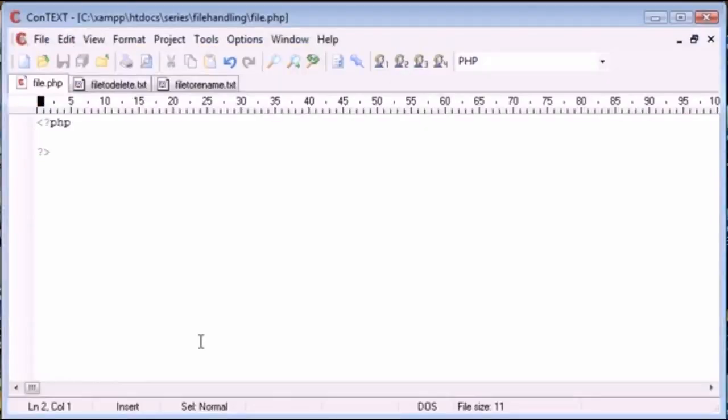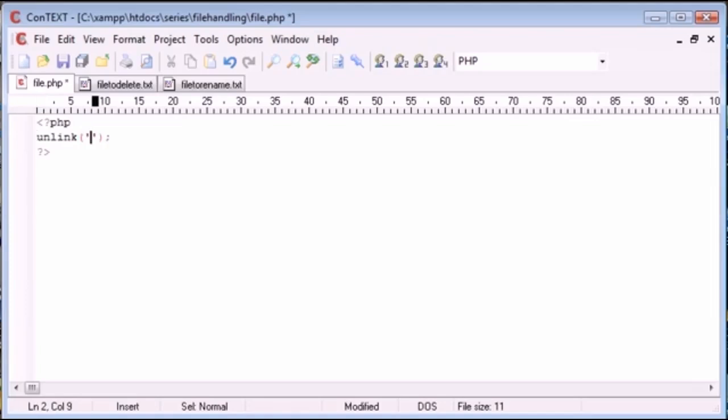So let's go ahead and talk about how we're going to delete a file. Now you may think that the function would be something like delete, but we actually have the function name as unlink. So we call the function like this. It's always a good idea to put this into an if statement. It only takes one argument. I think there's one argument which is an absolute must, and there may be other optional arguments, but go over to php.net and look up this function, and you'll be able to find specific information about it.